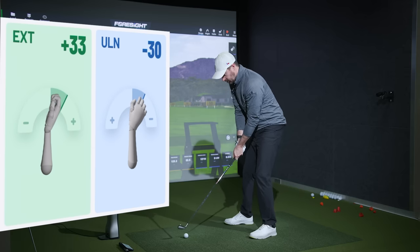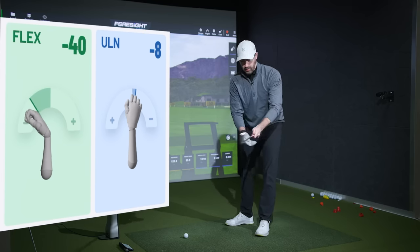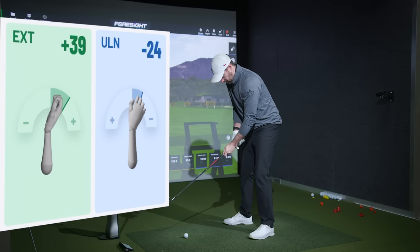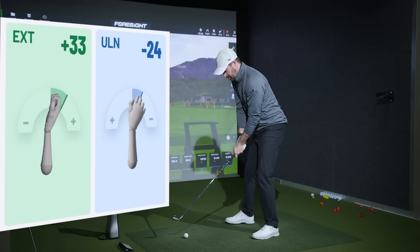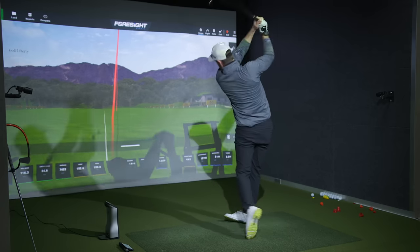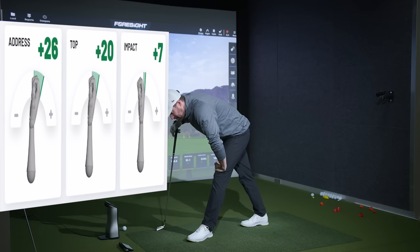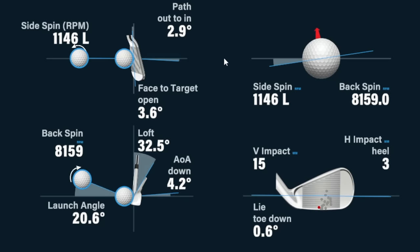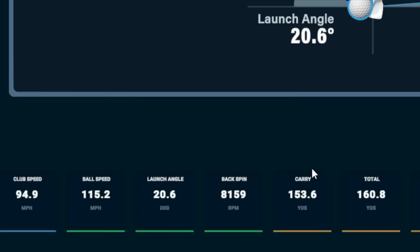The wrist is always going to be a little bit in extension at address. Obviously, it would be pretty strange to have a flexed wrist. That would require a pretty bizarre grip. So we'll always see a bit of an extension number at address. I'm going to show you extension at the top and extension at impact. So a plus number at address makes sense. A plus number at the top is not ideal, and a plus number at impact is also not ideal. So there's our out-to-in, there's our open face, slice spin axis, or side spin if you want to use that term. There's our high dynamic loft, high spin, and low yardage relative to club head speed.